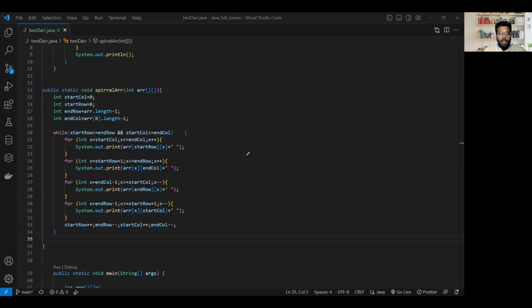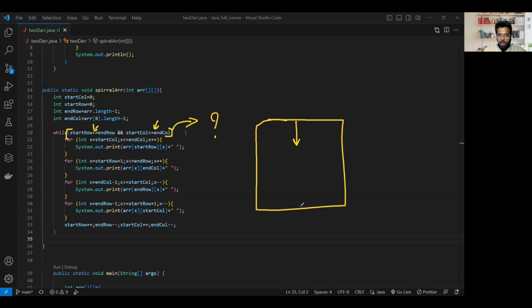Okay. And let's try to understand this condition a bit more, that is what I have written in the while condition. If you see, I have also included equal to here. Now, if you ask me why, let's assume this is our array. When it keeps on reducing, we also want to take the middle condition, right? This is the condition where the start row and the end row will both be equal. If we didn't give this equal to, then it is going to skip this middle part. So that is the first reason why I gave equal to in both of them.